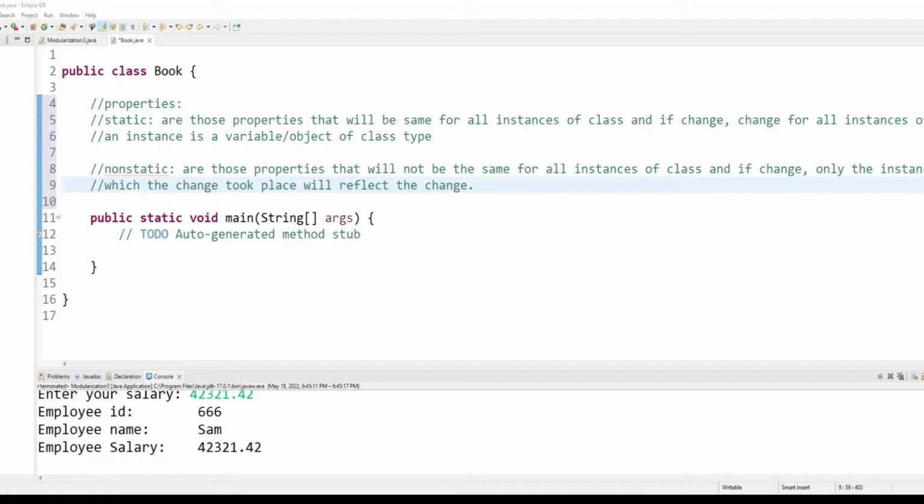Non-static, very good. Why? Because if I declare it as static, then all the books will have the same title, right? I don't want that to happen. If all books have the same title, there's no point of having so many books. So that kills the whole purpose.